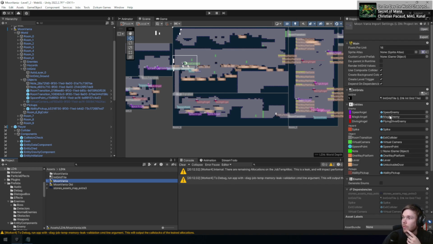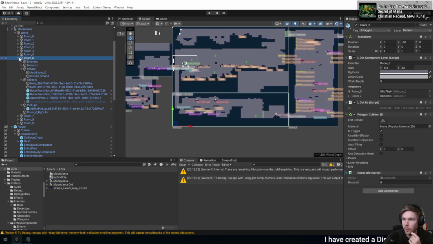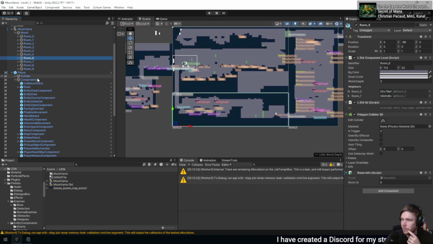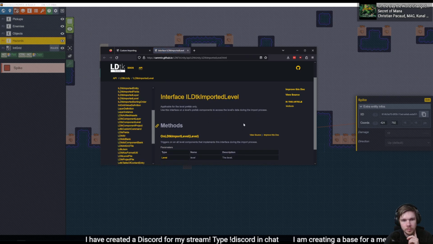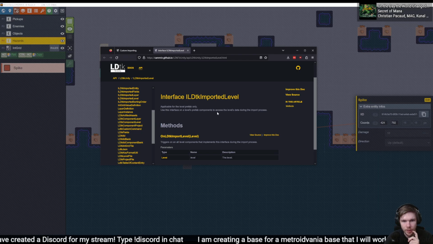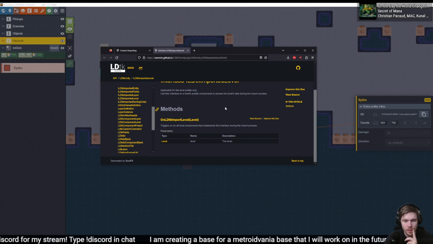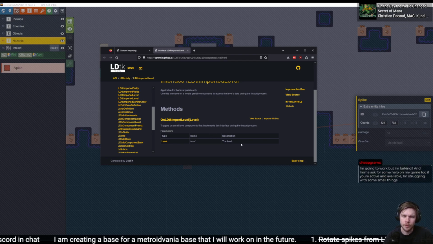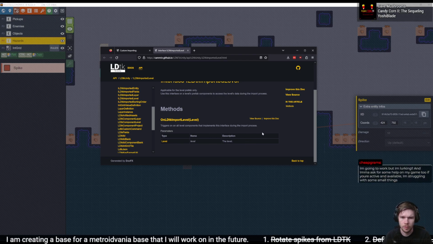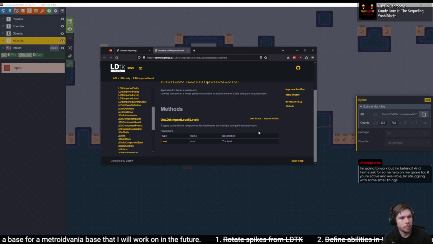But I was thinking about how do I do the imported level just for further optimization later, like this one. For the level prefab only, use this interface on level prefab components to access the level data. But how would I have a prefab for a level? I guess that is if I split the levels up in the import.